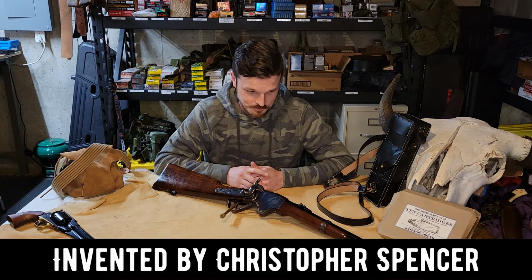believe it or not, it's called a Spencer rifle because it was designed by a guy named Spencer, last name anyway. He was an inventor and tinkerer. He apparently even built his own steam-powered wagon that people didn't like because it scared off horses when he'd drive it into town and things like that. So he developed this rifle, took it to Lincoln because he believed it could be a huge advance, and had to keep pressing and pressing and pressing until he eventually got this thing in front of Abraham Lincoln and let him fire it, as far as I know, on the front lawn of the White House, when you could do that back then. So he was terribly impressed with it. They ordered quite a few of them, and quite a few of them made it into combat.